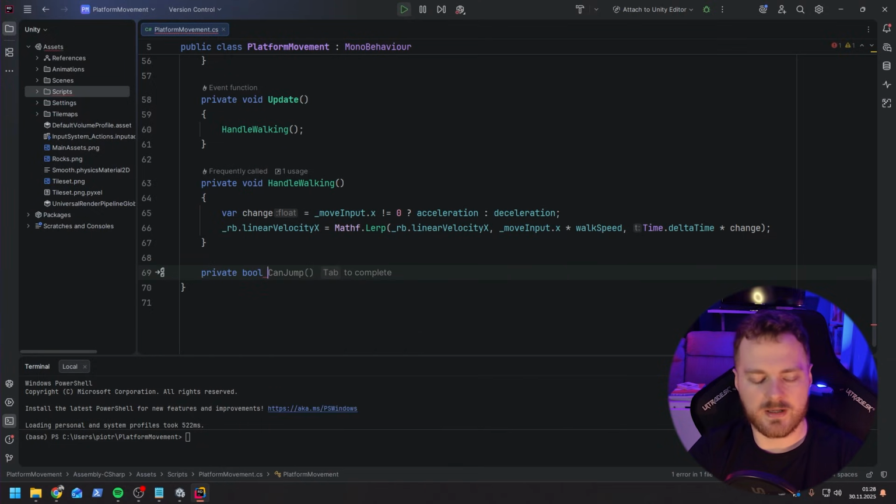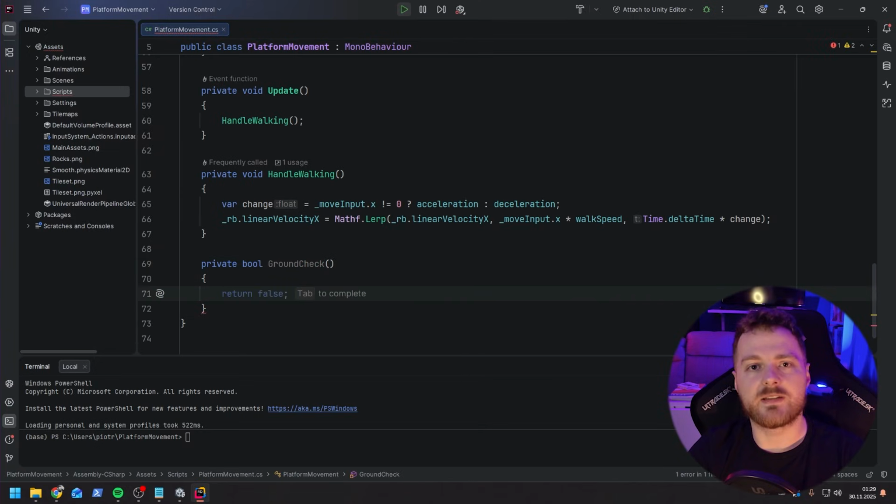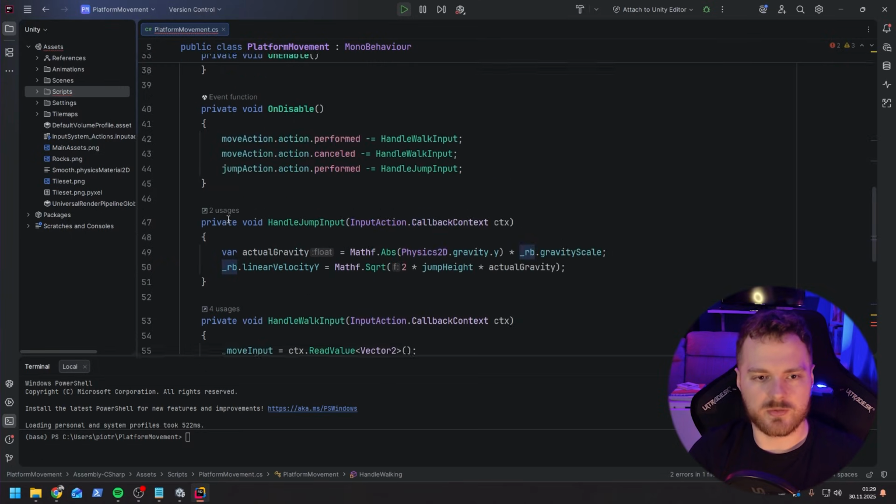Bool, and let's call it ground check. Now we need to find the very bottom center of the collider. So bottom center, or rather collider bottom center. We need, of course, a reference to the collider.